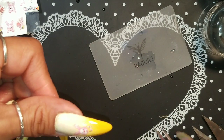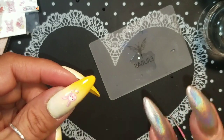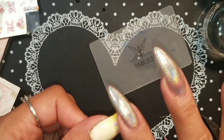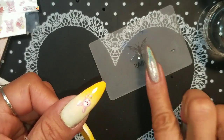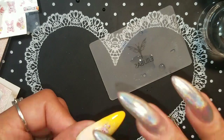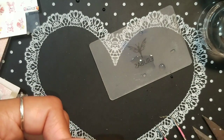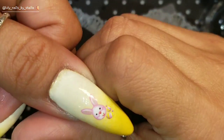Okay, so one thing I can tell you, when you're doing water decals, for example, I already placed this right here, and if it doesn't move anymore, it gets stuck to your nail, you can always go back and grab some water and add the water and then just kind of fix it. And if it's wrinkled, you can also use some water to get rid of those wrinkles. So right there, I think it's really cute.